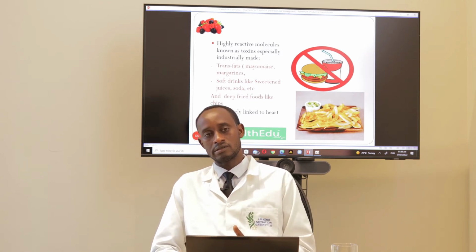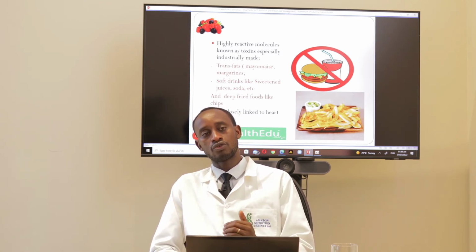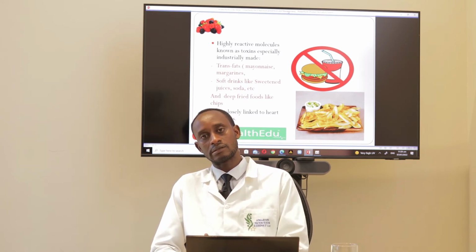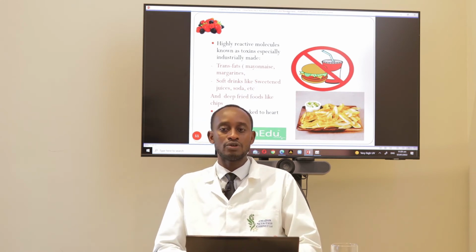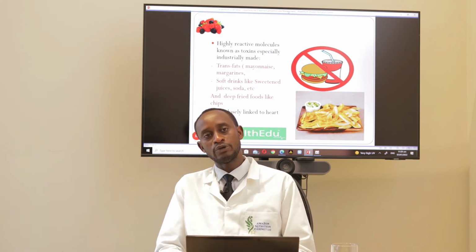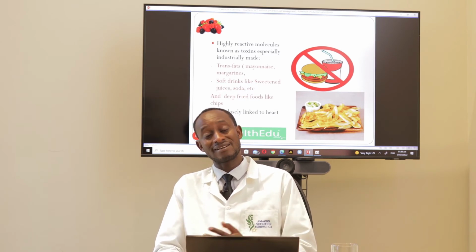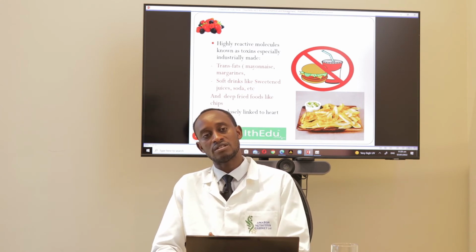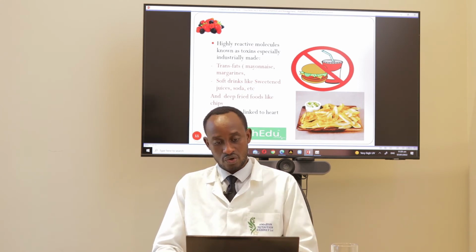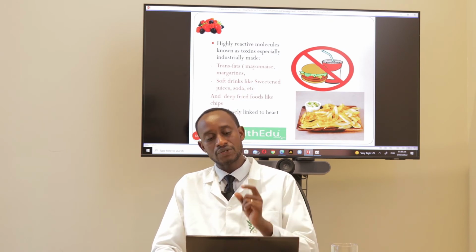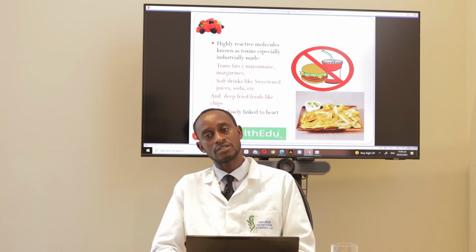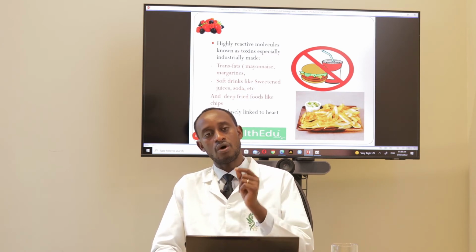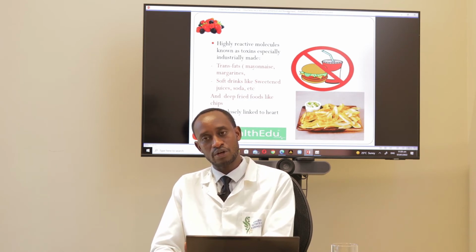And remember, toxins cause a lot of problems in the body. Toxins can react with body cells and change the mechanism of the body cells. Through this process, the body can develop non-communicable diseases like cancers, diabetes, and cardiovascular disease also. So it is highly discouraged for people to depend mostly on industrial-made food.